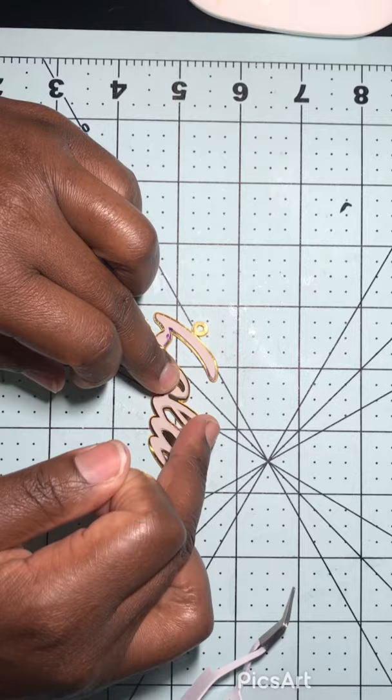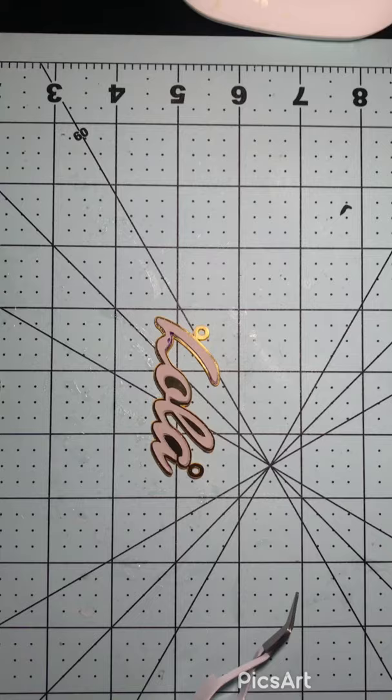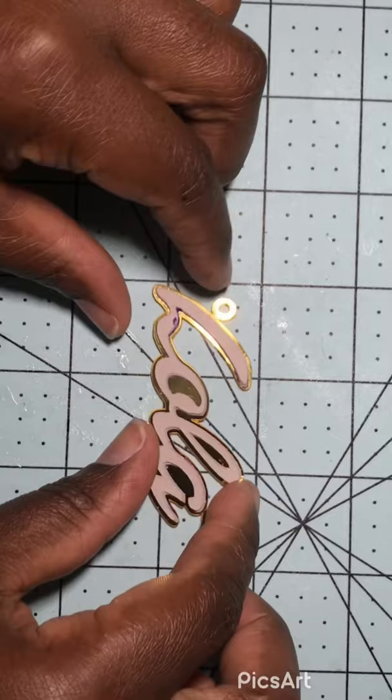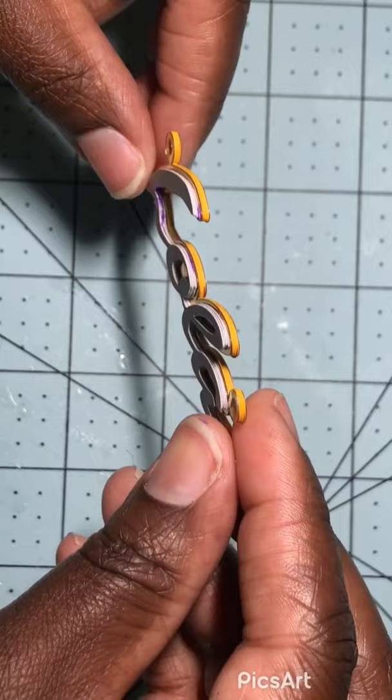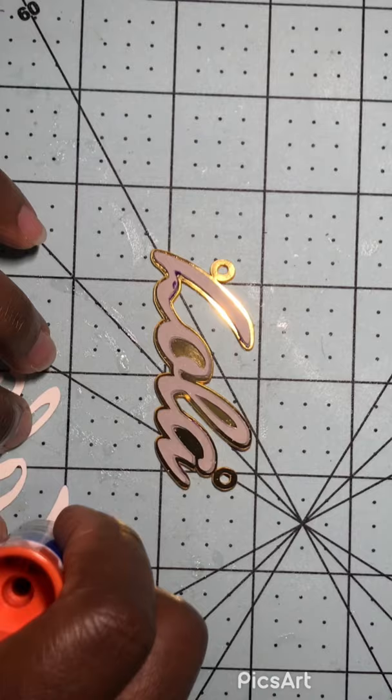Zoom in a little bit. Well, if I knew how to zoom in, I'd zoom in. There we go. Okay, so I got that piece on. Now let's put our last step on, which is the most important part, the pretty shimmery font.